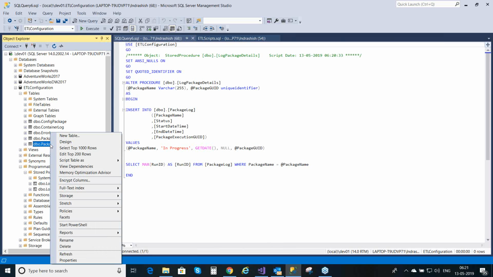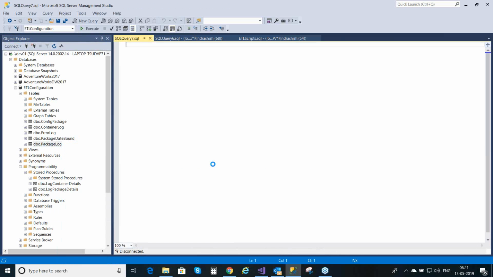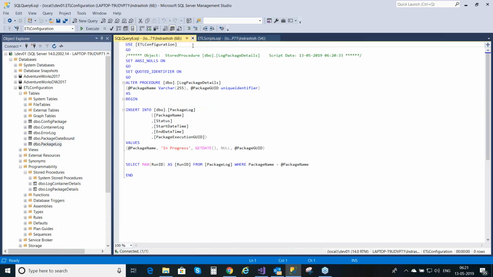So if you look at this package log table, you can see here that the run ID is an identity column which will automatically be generated, and the rest of the things you'll have to insert.